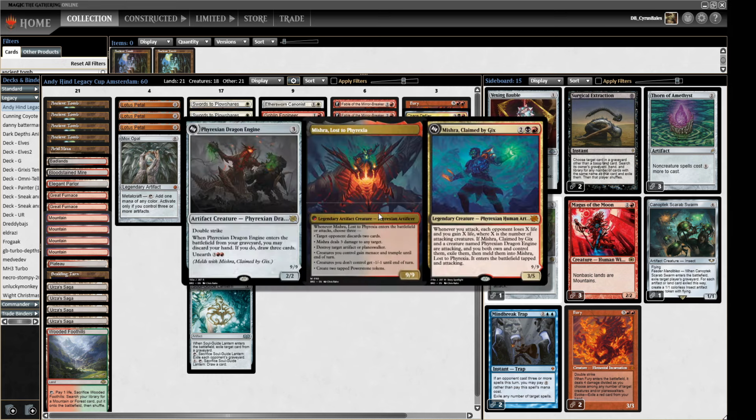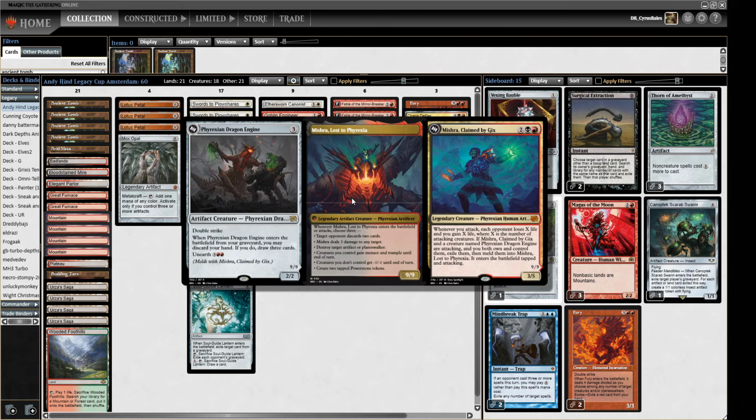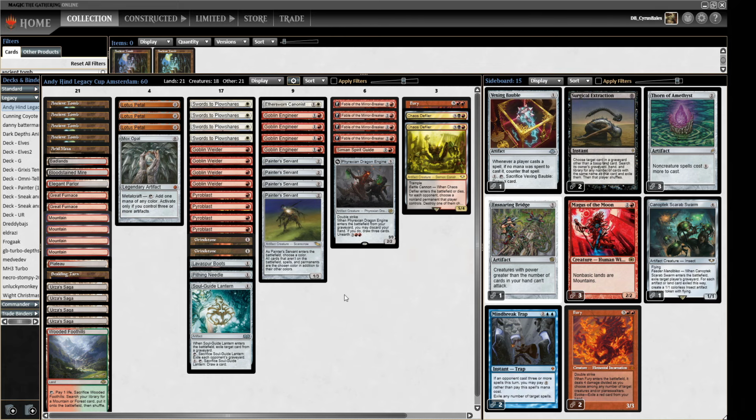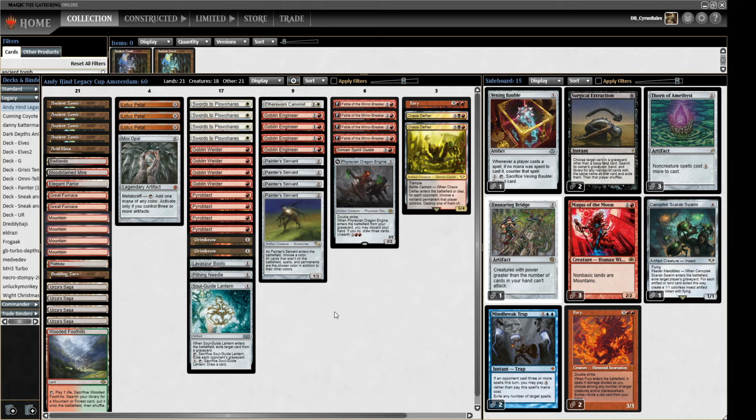And then we have Phyrexian Dragon Engine. This is quite a lot of value. We discard our hand and draw 3 cards if it enters the battlefield from the graveyard. So when we're welding this in or engineering this in, we're going to be refilling our hand, and that gives us a lot of staying power. And of course, we're an Urza's Saga deck, so we can make some large creatures and beat down with those.